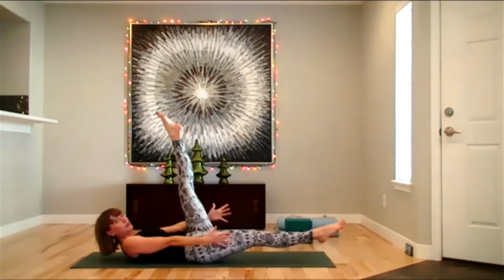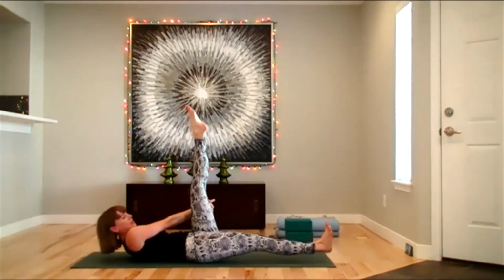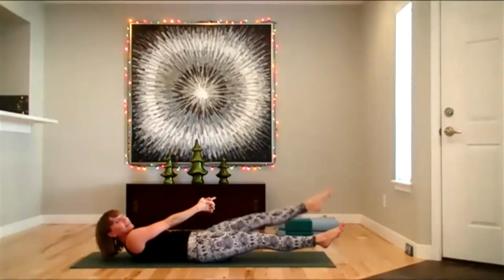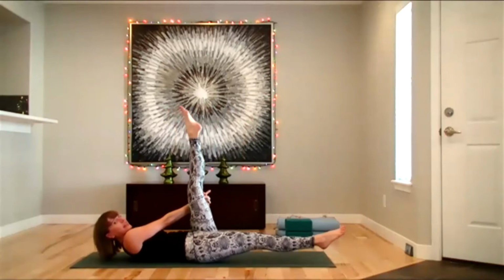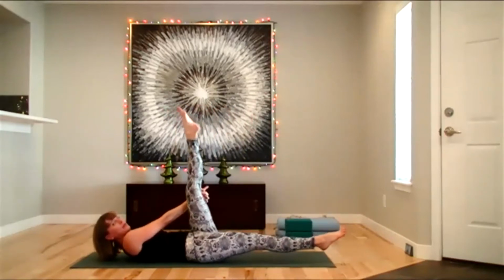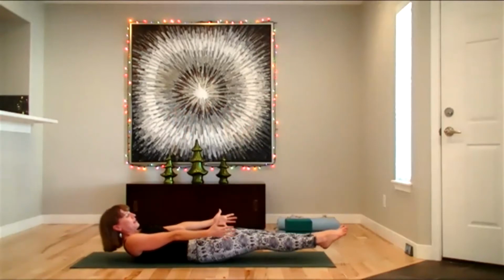Take that right leg up. Bring your hands to the outside of that leg. You might need to press this left heel down here. As we exhale, we slowly lower right leg to meet left. 3 of these. Exhale, lower. Take the full breath. Good, inhale up. Exhale, lower. Stretch arms forward, Ardha Navasana.